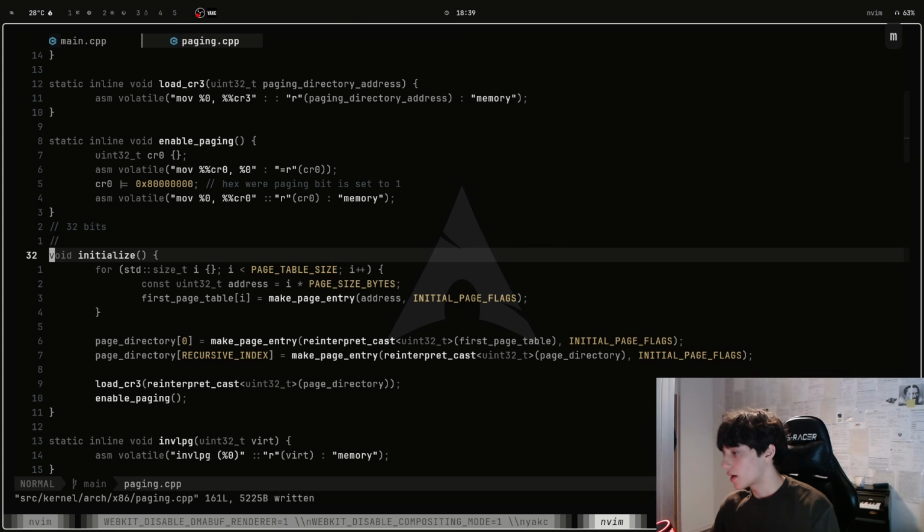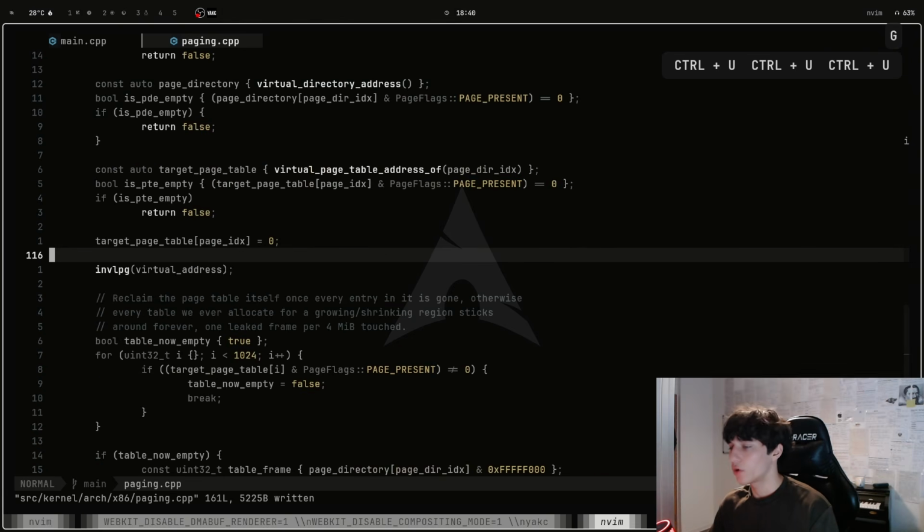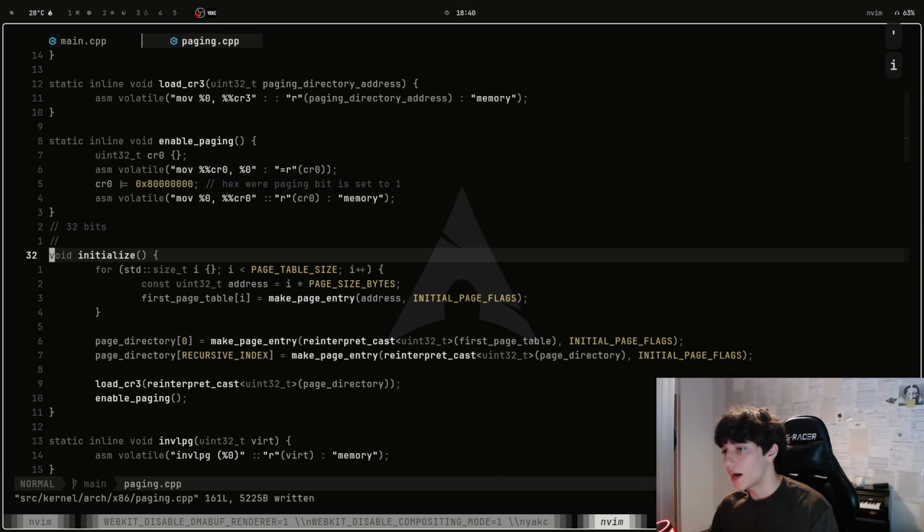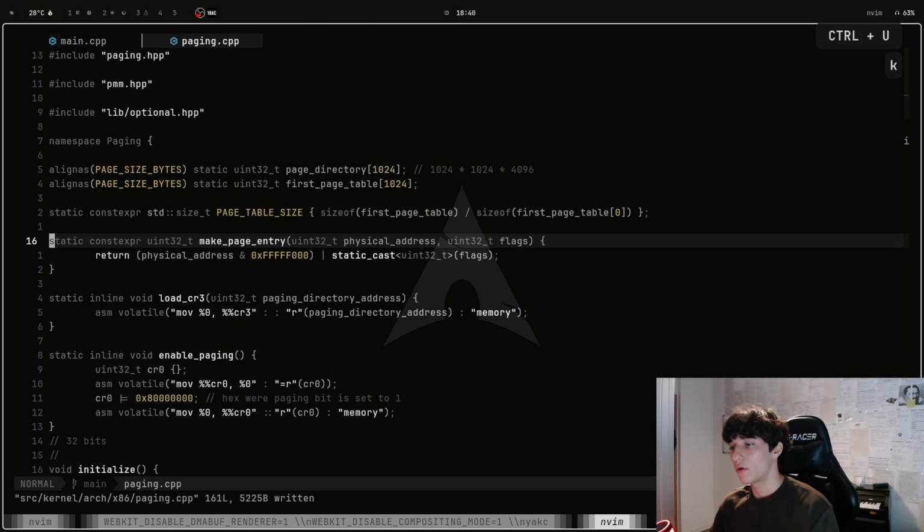So what I can do is press m, then a small i, and then this void, this character right here, is marked. And now I go here, work on this a bit, and now I want to go back to the initialize function. I do single quote i, and you can see right here I'm back at it. And I can do that for all these things.